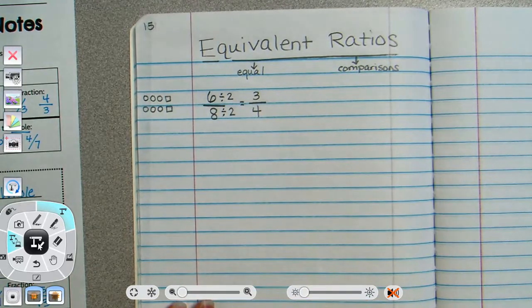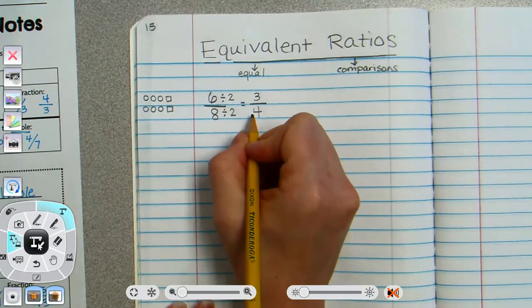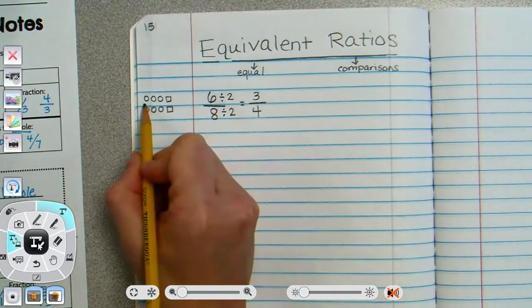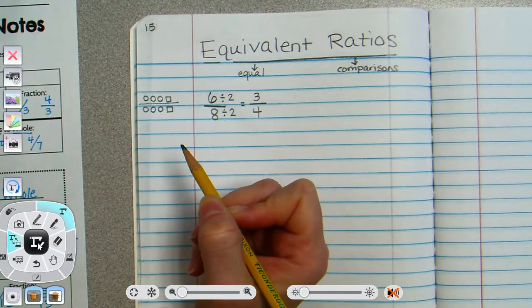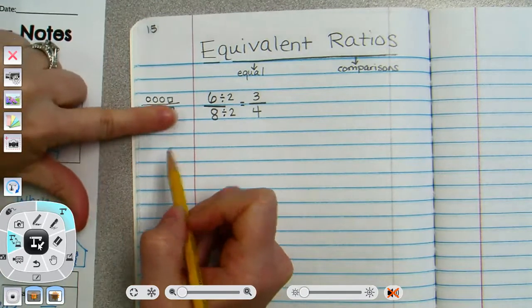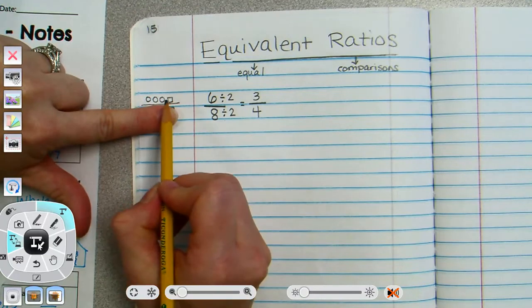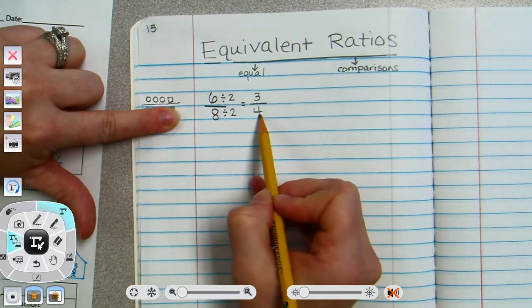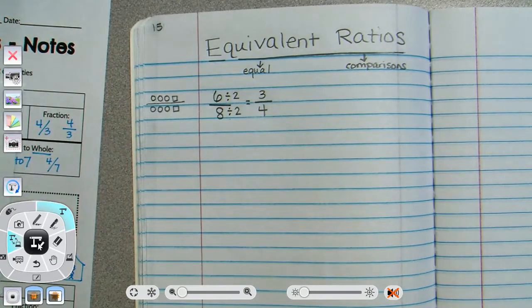Now let's show in my picture that 6/8 or 6 to 8 is the same as 3 to 4. What I'm going to do is cut these in half. I am going to take my picture and draw a little line down the middle. I've cut it in half, so I've divided it by 2. Now, if we notice, the original picture had 6 circles and 2 squares, but if I cut it in half, we have 3 circles and 1 square. So the relationship is the same. 3 circles, so here's our 3, out of 4 total objects. Here's our 4. The relationship was the same. I just used half of my picture.